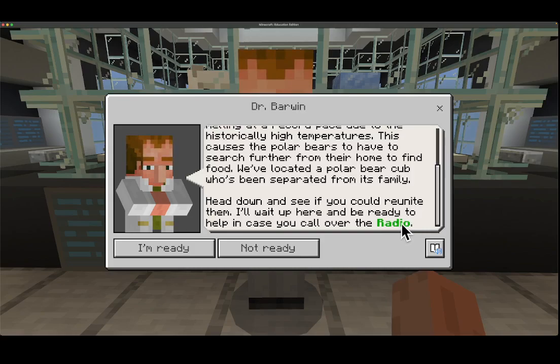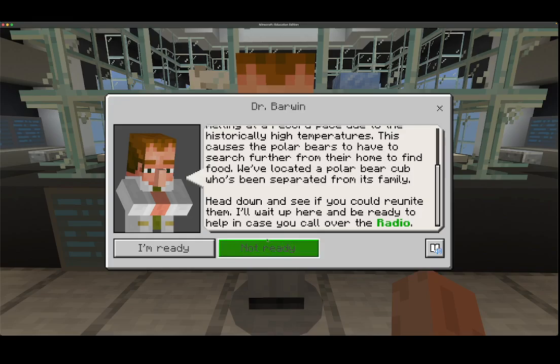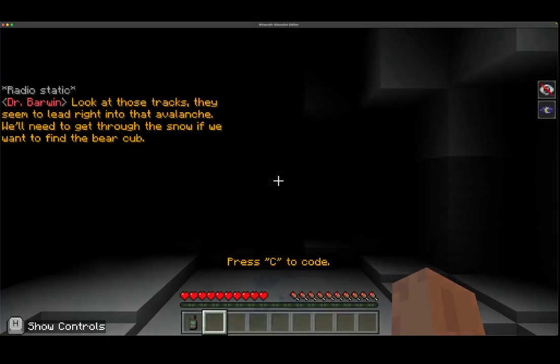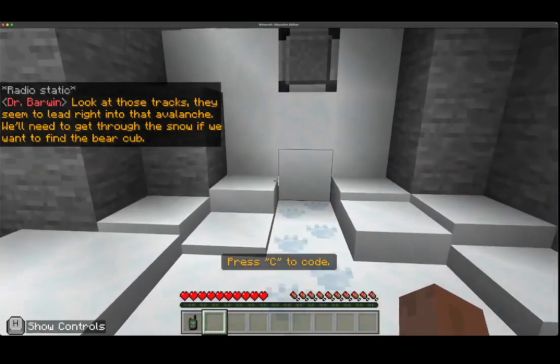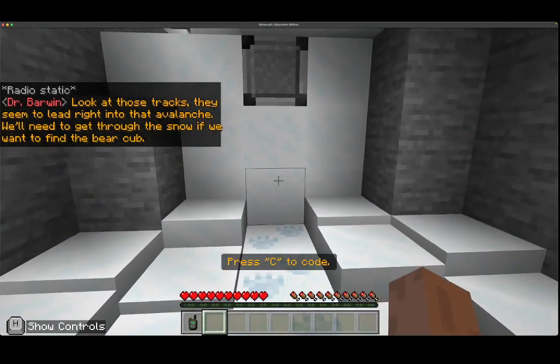Don't forget, we're going to use the radio to reset our agent if we need to. And also we've got immersive reader over here if you need it read to you, or if you need it translated into another language. Okay, yes, I am ready. My agent should be around here in a second. Once I've hit C to code, my agent will appear.